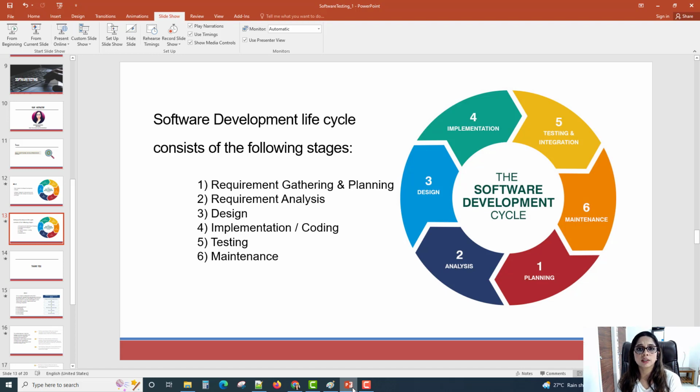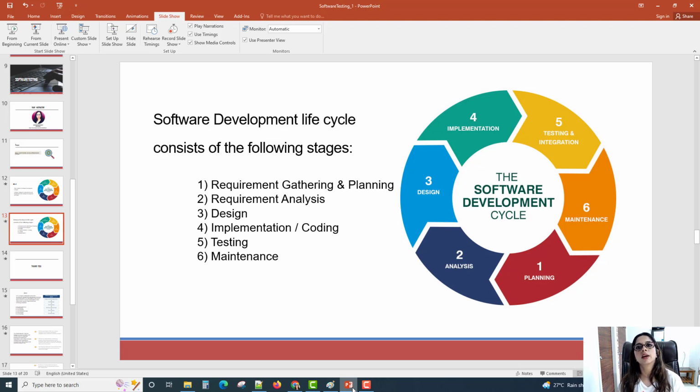Now once the coding is done, then we QAs come into picture, we do testing. So there are different phases of testing also, like there are different steps to testing also, which will be part of SDLC. We'll talk about that in the next session, but for now you understand in the testing phase there are sub phases, so that the testing process is also finished in a successful manner. So after coding, then there is testing, and then after testing we deploy. Deployment is moving the code from one server to another server. We'll understand deployment in detail also. So the code is deployed from one server to another server, and then there is maintenance.